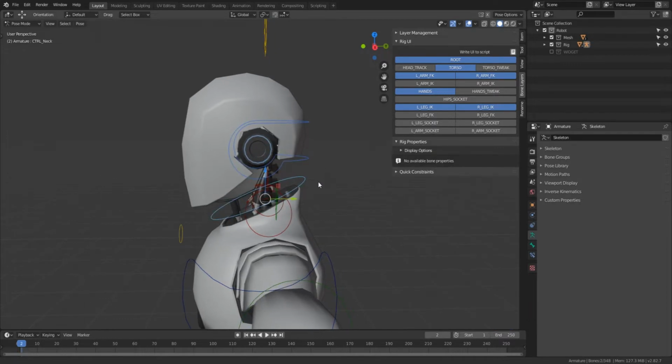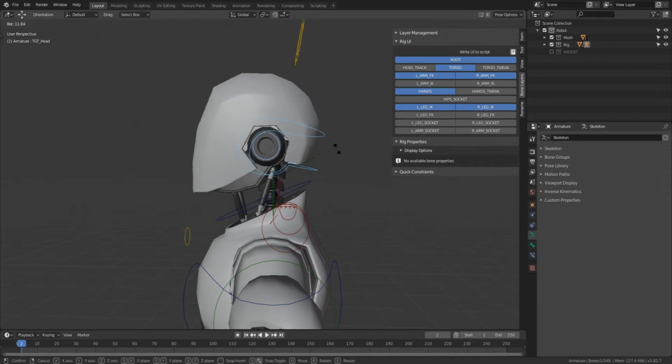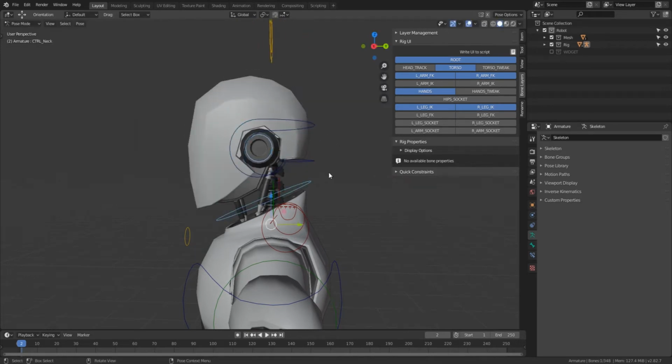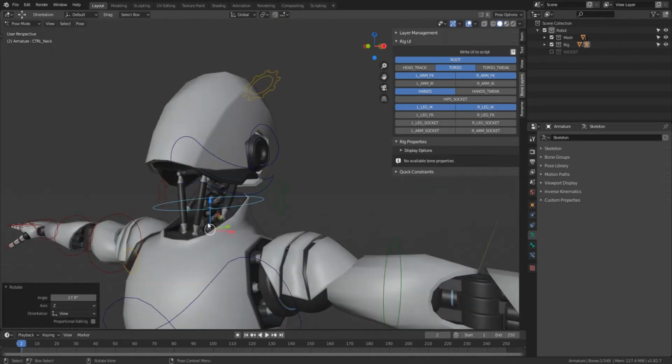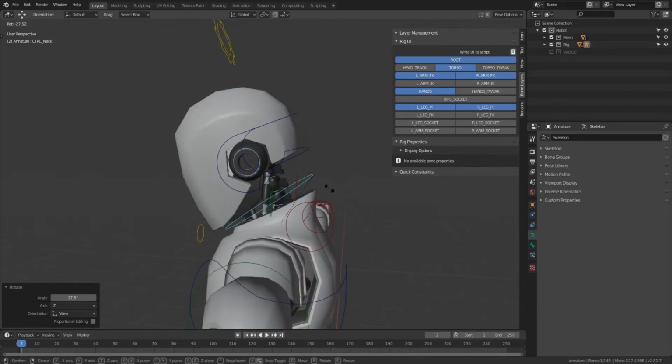Okay, move up to the head. We have these two head and neck controllers here. So if you want to move the head on its own, or you want the falloff in the spine of the neck, you can use the neck controller.